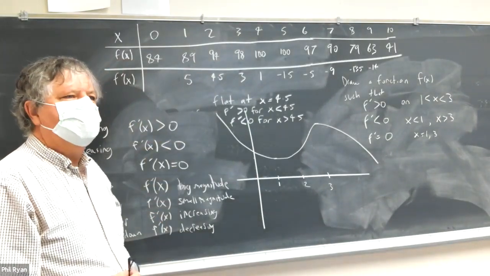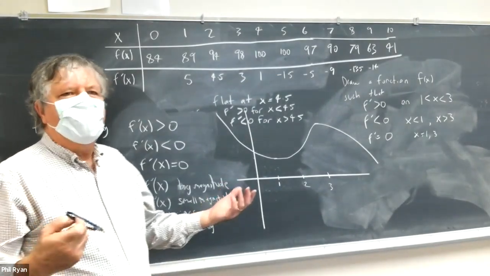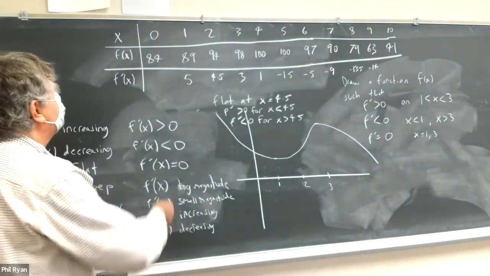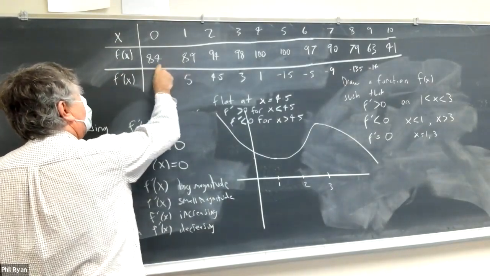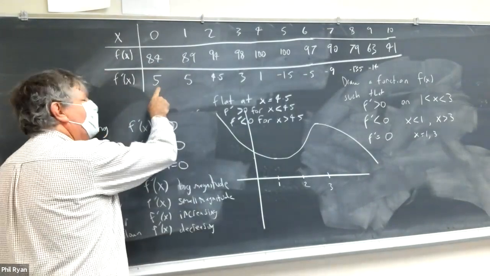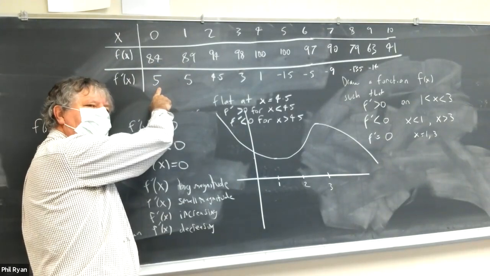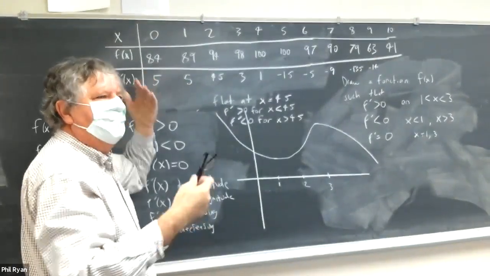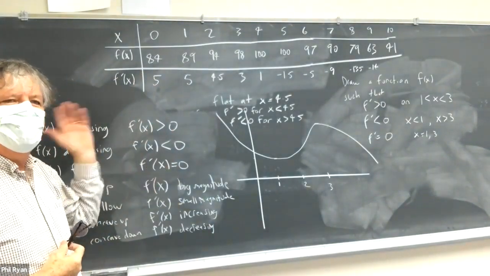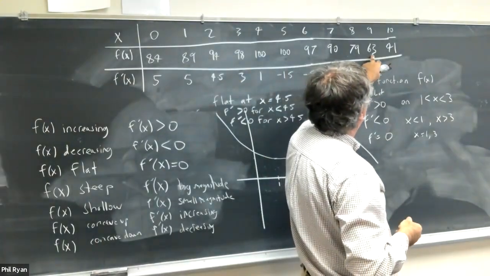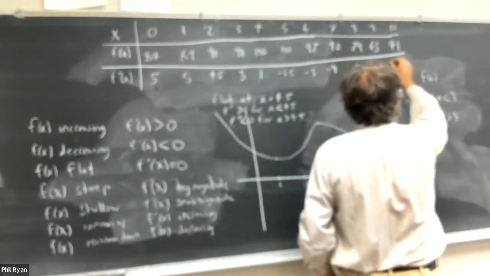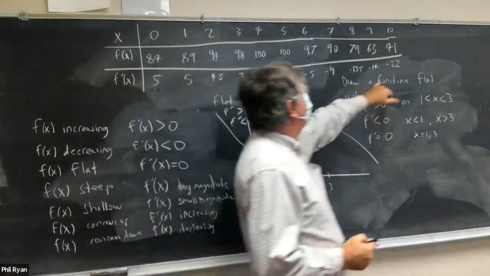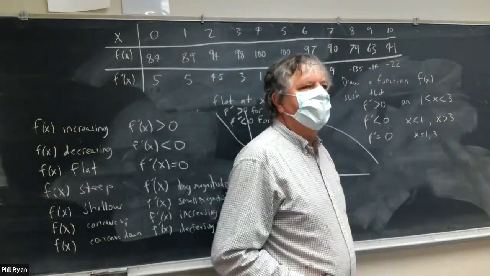What about the endpoints? We can't have it as a midpoint because there's no value for minus 1. So the best you could do is just to do this interval here. That's a little dicey, right? I don't really think it's 5. I actually think it's going to probably be a little bit bigger than 5, just because of the trend. But I can't really do anything about it. So 5 is good enough. Meanwhile, over here at the other end, what have we got? Minus 22. Same sort of caveat. So these ones are not as good estimates as these ones, but we can't do anything about that.